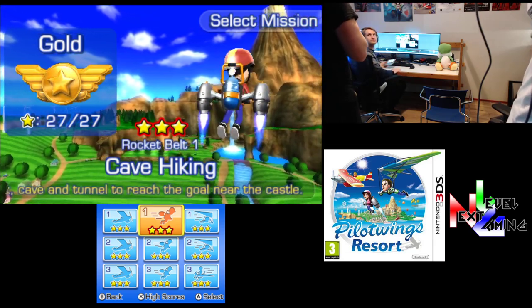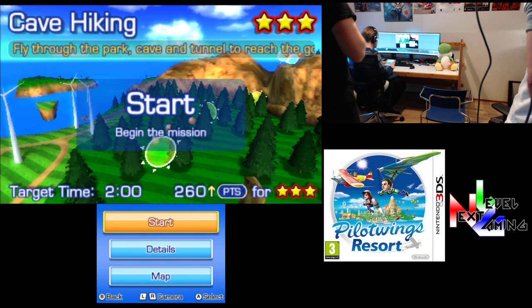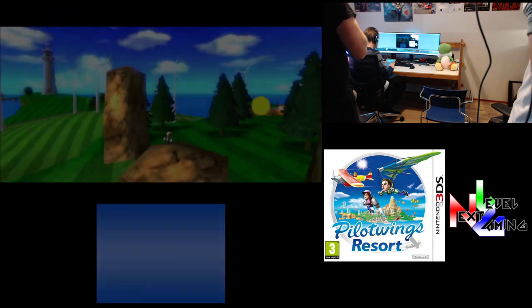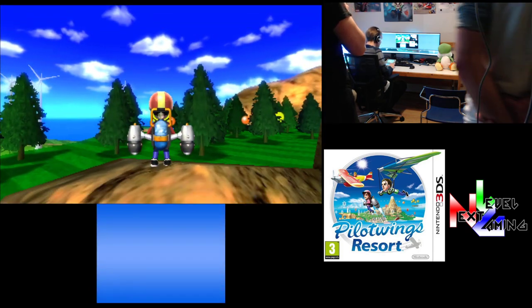Is there a full reset? Like on the N64, you have the full button as a full stop. I'll show you the challenge. Oh, and if you hit the wall, you lose time. I think it's four. You get minus points.